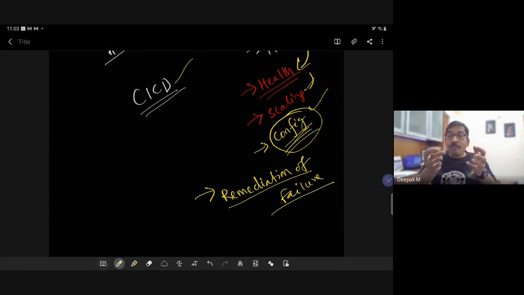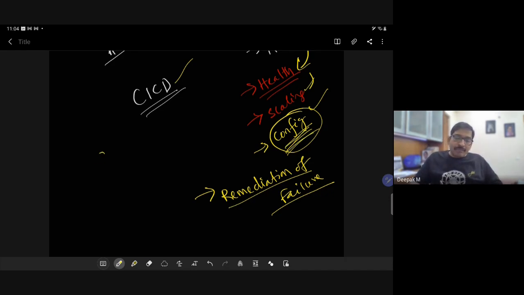So if the pod keeps on failing, some service is unhealthy and keeps on failing. When it fails, it recreates. Or if it was not started, it creates a healthy one for you based on the config. Again, I repeat, based on the config.